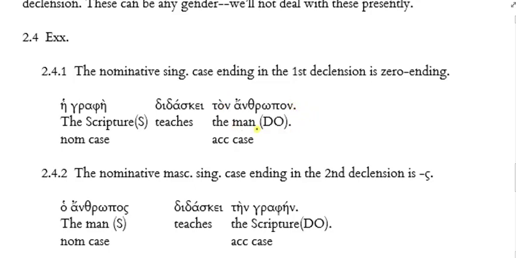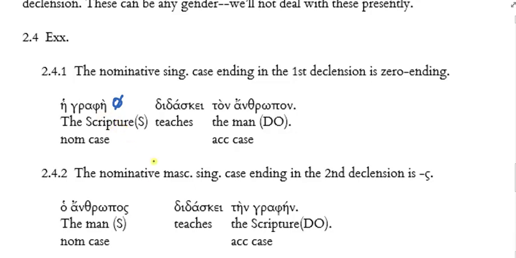The scripture teaches the man. So notice here that in the nominative case, he graphe, my stem ends with eta, and I'm going to use this little symbol to mark that there is no case ending. The absence of a case ending, I like to call zero ending, to indicate that it is an ending, it's just the ending zero. To choose not to use a case ending is to put your noun in the nominative case if it's a first declension noun. Okay? So what you're looking at here is a nominative first declension singular noun.